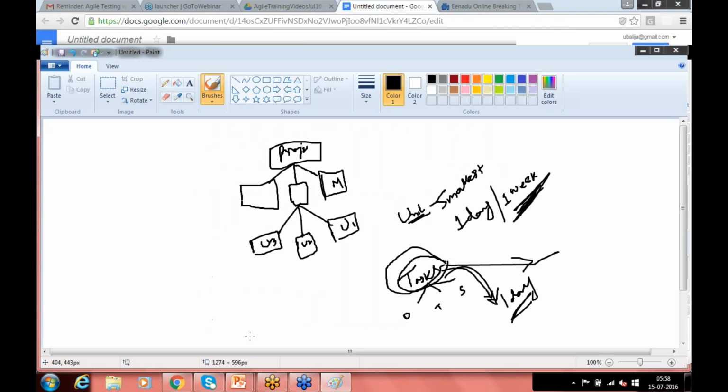But we as a testing team now will check the integration between, let's say Unit 1 is to do some task and Unit 2 is to perform some feature. But there is an integration between these two. Unit 1 will pass the input to Unit 2, then Unit 2 will do some operation, and then it will pass the output back to Unit 1, let's say. So that there is some kind of an integration.